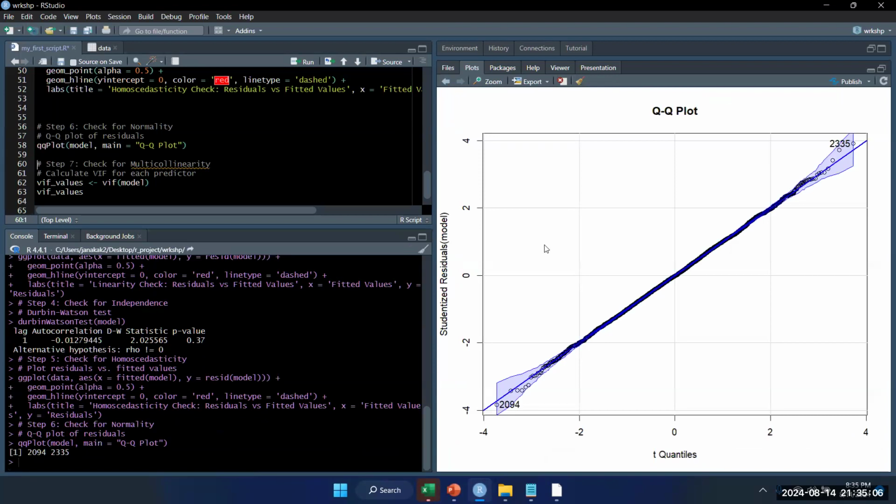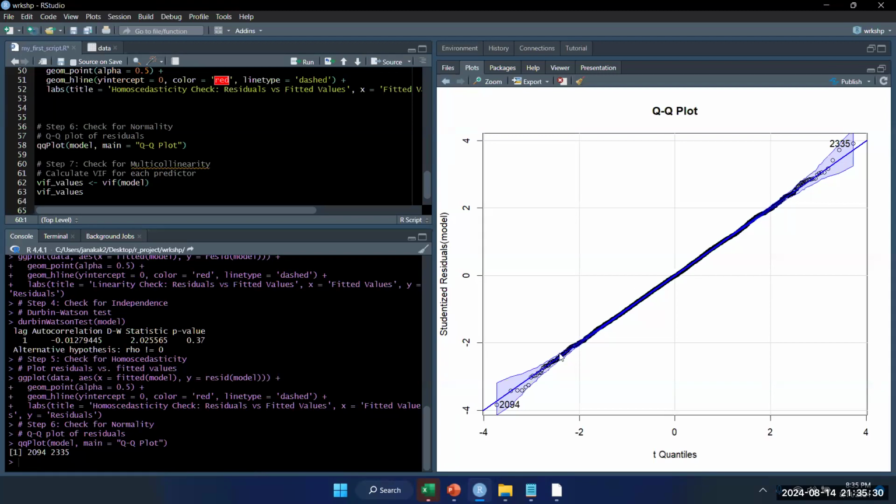So now, as I explained before, we have this plot. So what does it say, right? We can say it's aligning with the diagonal line, right? The majority of the points. You can see all these points, right?